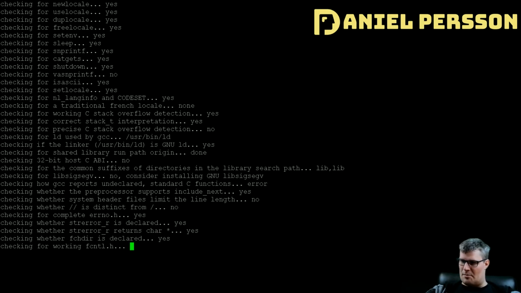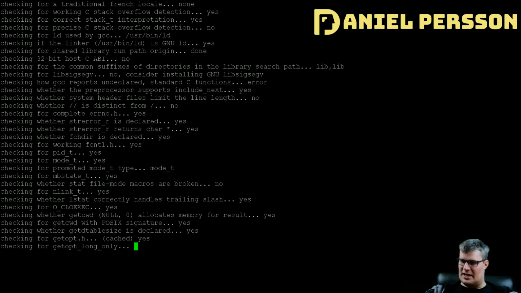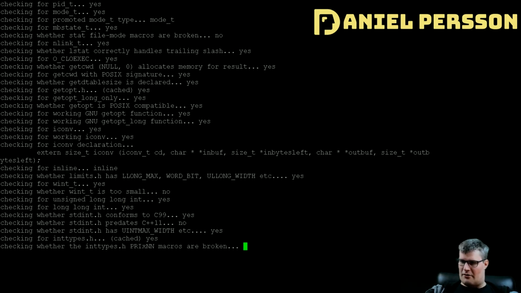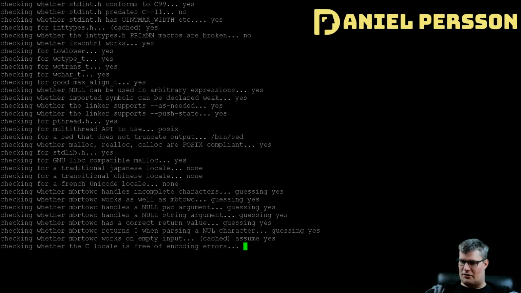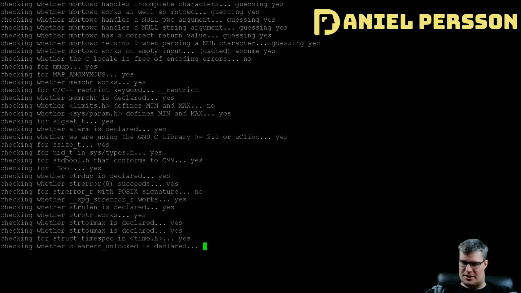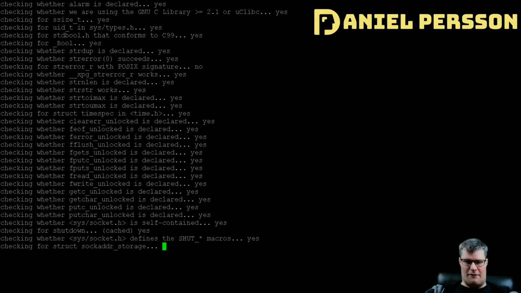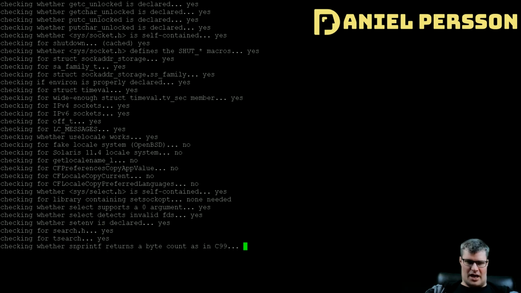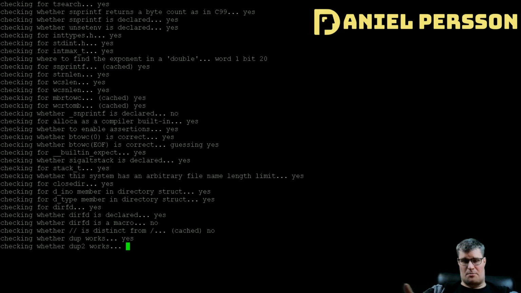We have fgrep that will match a list of fixed strings, and we have grep that matches lines of basic regular expressions. It's a very useful tool if you want to pipe something to it.